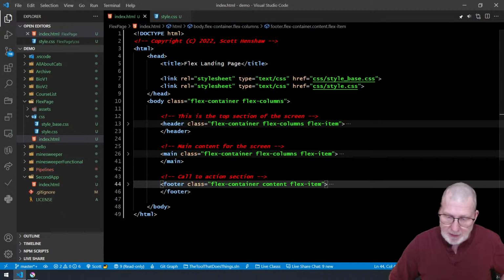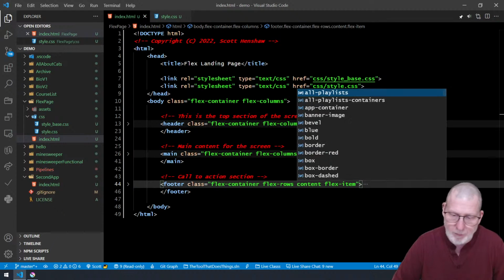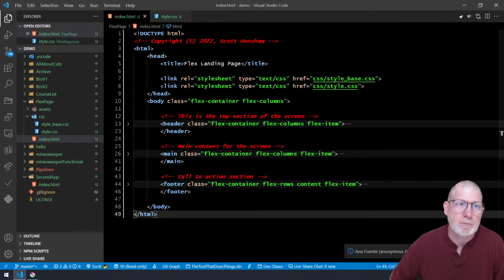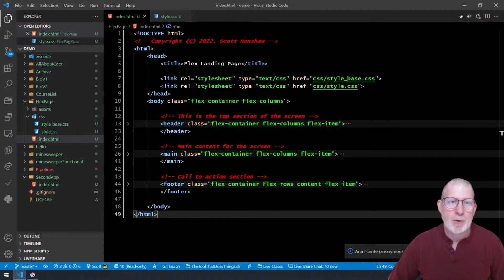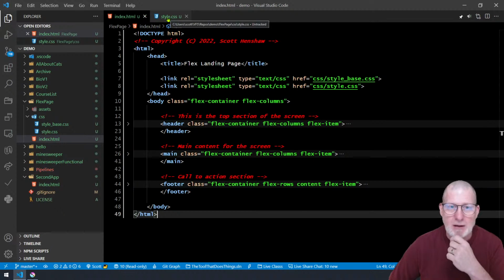This guy, I'm going to make rows. And I'm going to do that so that my content can kind of line up nicely in those different regions. And then I'm going to attach some stuff. I'm going to kind of hook things into my styles to make them fit the way I want.